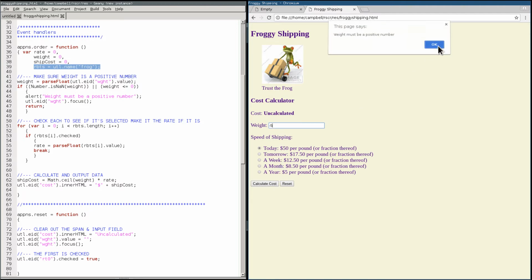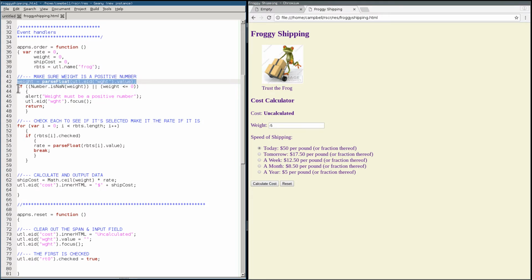We calculate the weight with parse float. If weight is not a number, or it's less than or equal to 0, then we pop an alert box, we set the focus back on weight here, and we return. Okay, so that's what happens there.